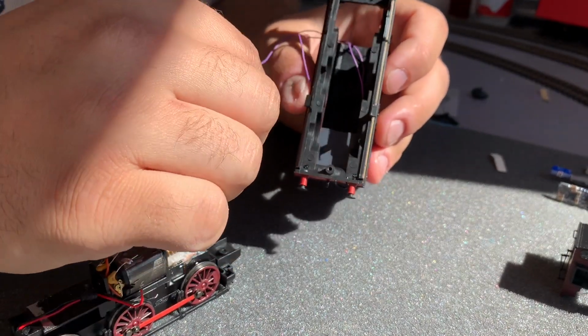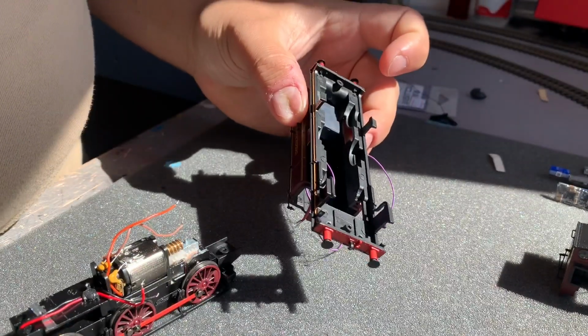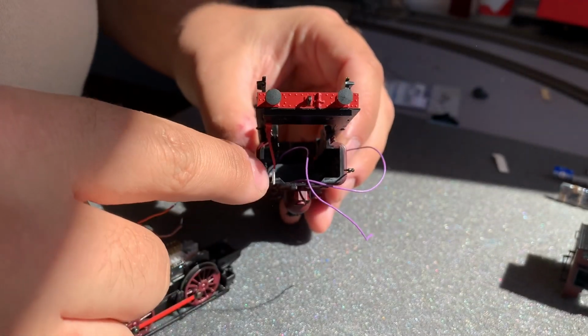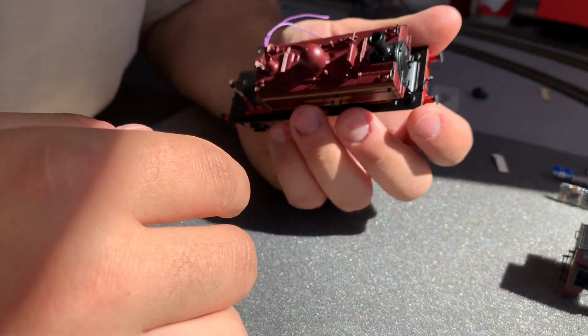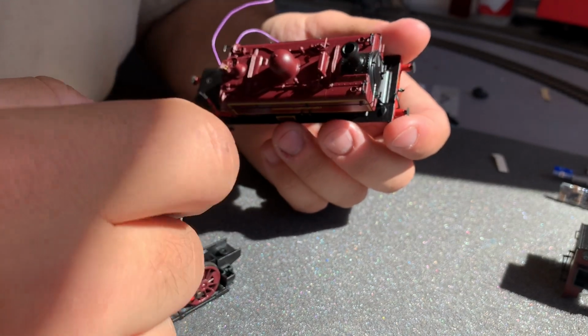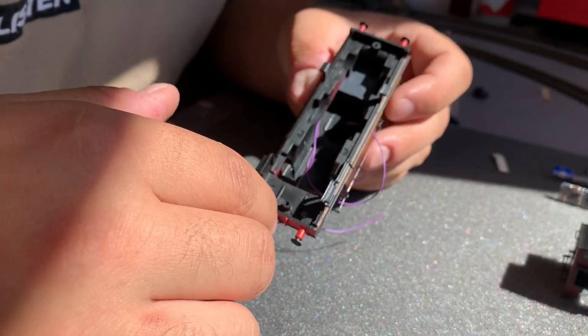What that allows then is for me to fit a Rail Exclusive Baby Boomer speaker. You see it's slotted in, it fits down in that slot and it's just blacktacked in there, and it goes under the chimney or under the funnel, whatever you want to call it. I've drilled this out with a small drill bit so that the sound can escape. So yeah, that's going to go in place in there.